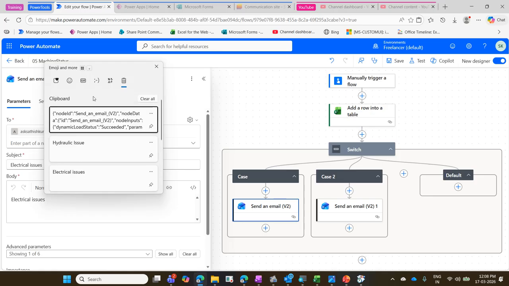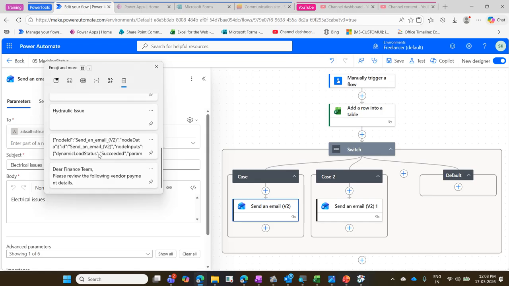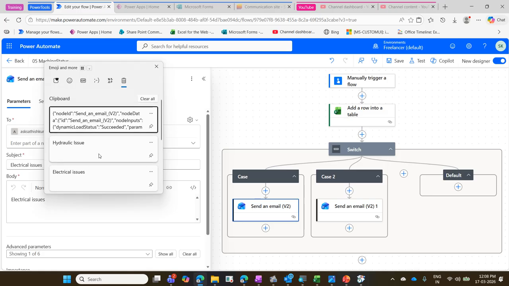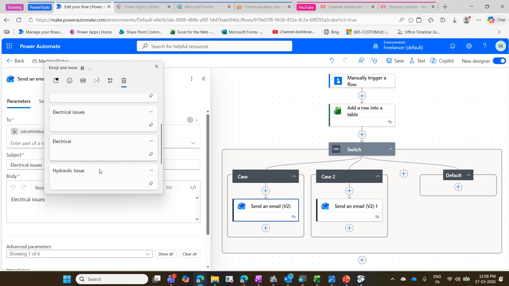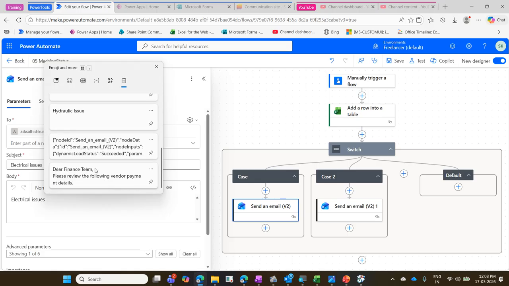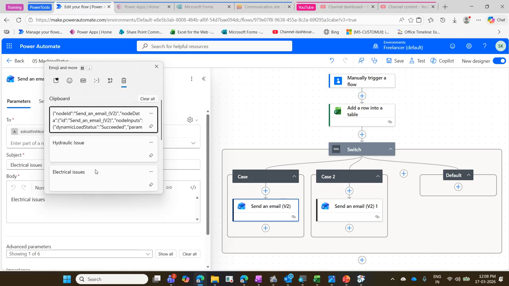So Windows V is the shortcut key. It is common, not only for Power Automate. It will work for anything: Excel, Word, PowerPoint. Whatever you have copied from the morning will be listed here. Windows V. Okay. Now, case 3.